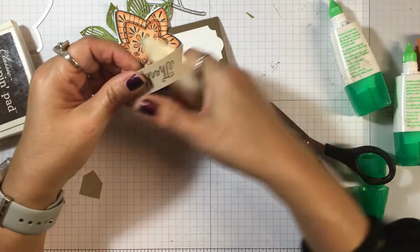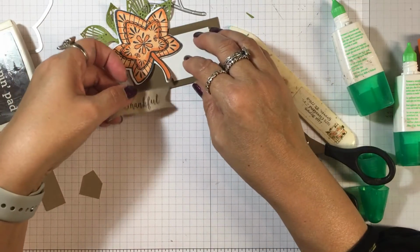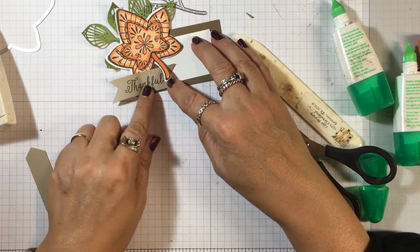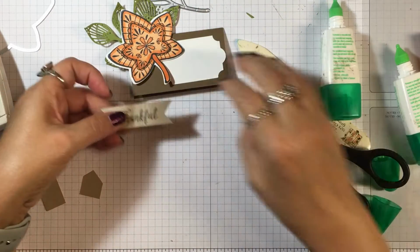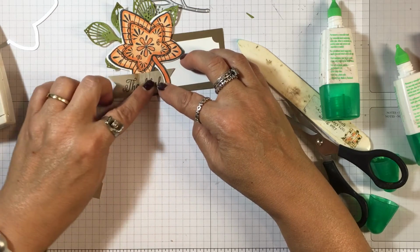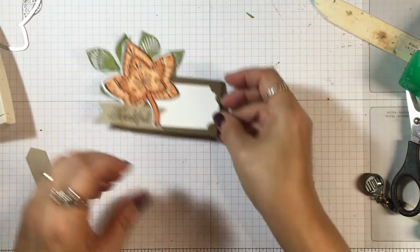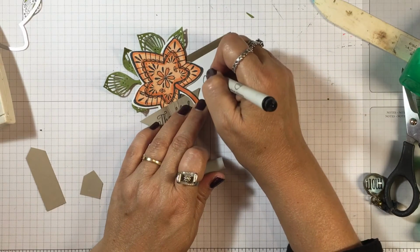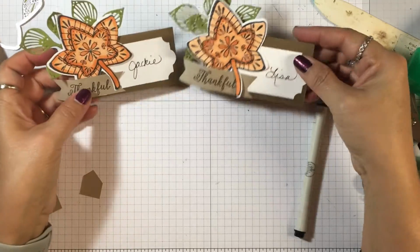And I'm just running my bone folder over the back side and breaking those fibers so it's more like a ribbon, okay? And I want this end to tuck right underneath there. So I'm going to see how that looks, and that'll be fine. So I'm going to put a little glue here. And I don't want to cover up the word thankful, so it's going to go over top here, okay? Just like that. Okay. All right, so now you can take a marker or pen and write the name of your friend or family member that's attending your dinner. And it's ready to go.